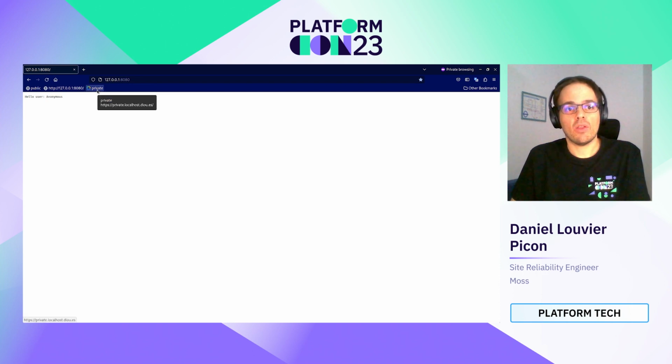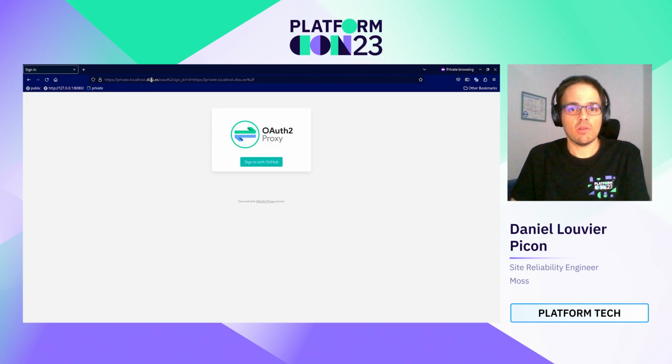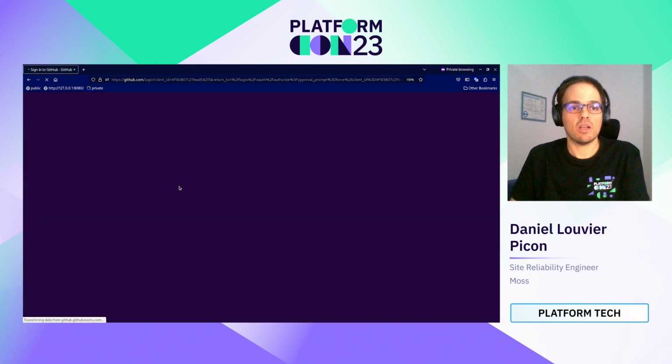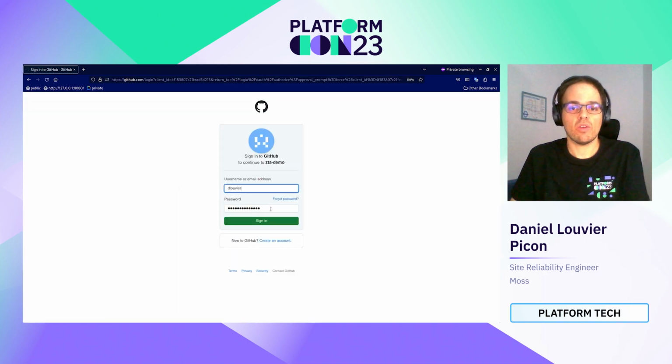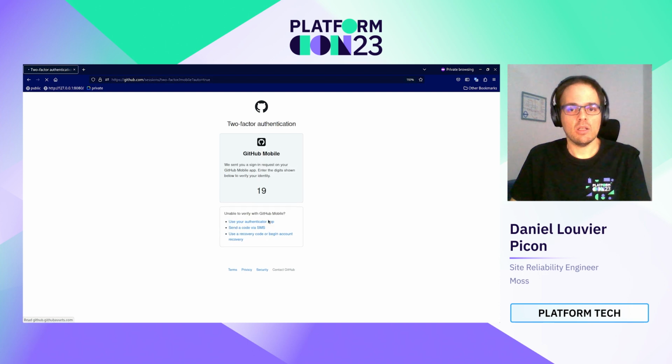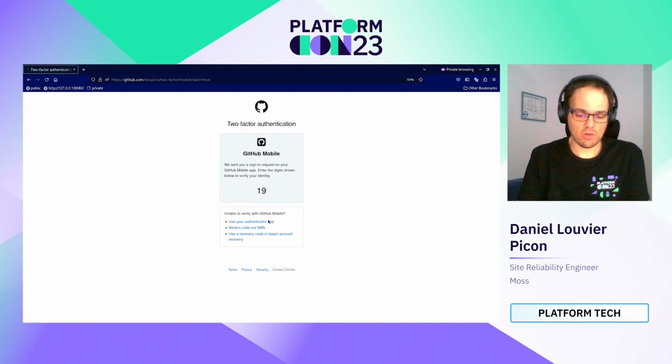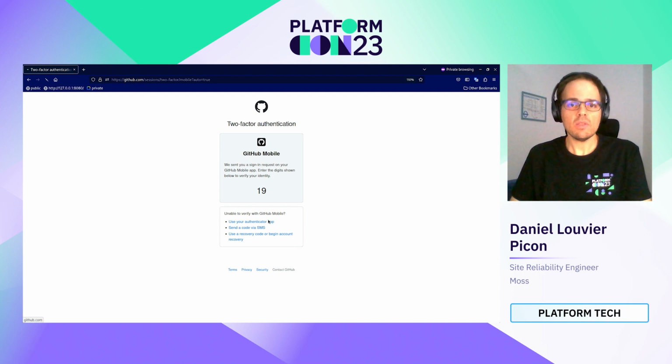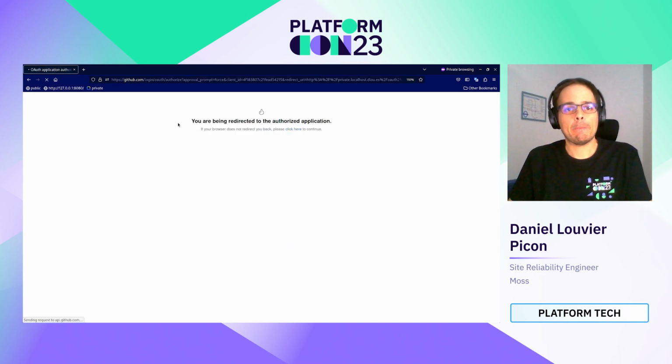And then we have the third scenario, which is the identity-aware proxy. So if I click on private, as I'm not authenticated yet with GitHub, it will ask me to sign in. Then it's going to ask me for my user and my password. Now I need to validate myself in my two-factor authentication app. Approve the request, and I get in. Now it says hello user, and it's also fetching my own identity. So it already knows that it is me.